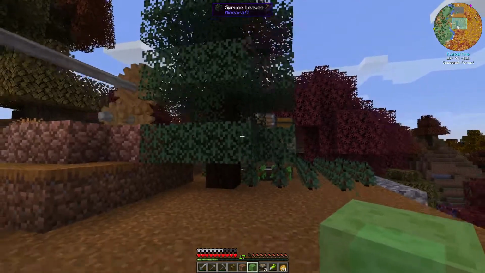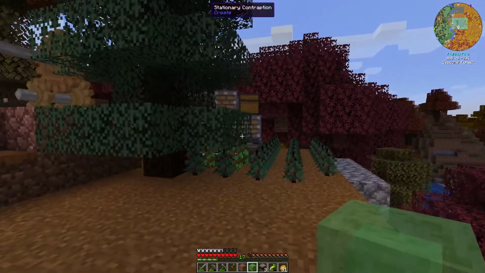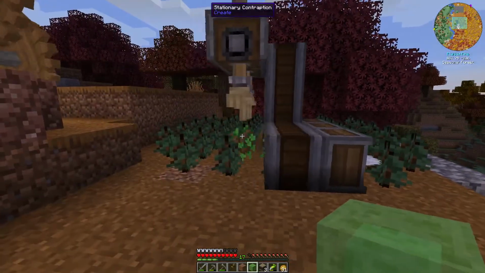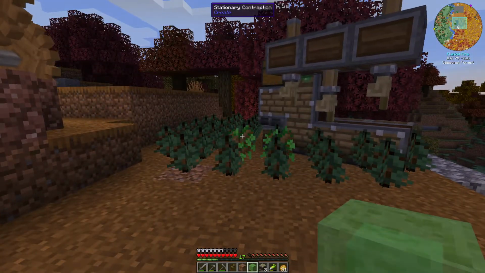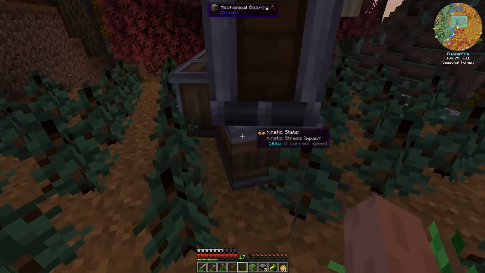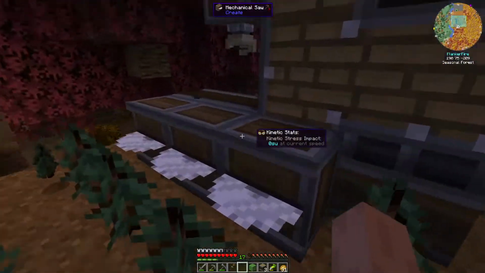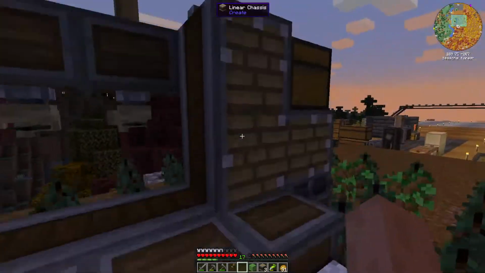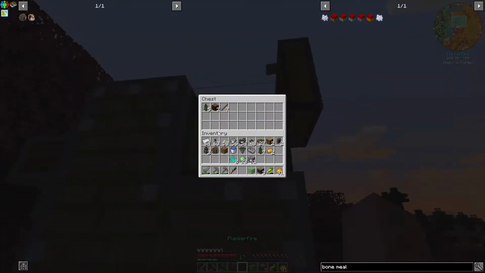Oh, we got a tree. Finally got a tree. So it looks like it's cutting. There it goes. Look at that. Sweet. It places it down. Now, the only thing is, when we turn this off, if I have a bare hand here and I turn that off, it's going to destroy those trees, which actually kind of sucks. But I'm just curious to see what we have here.